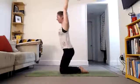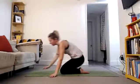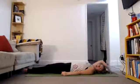Okay, knees, feet together, hips on your heels, arms down. You can do a second set of rabbit, or you can try shoulder stand. If you're trying shoulder stand, you're going to come onto your back and find a place where there's nothing behind you, because eventually you're going to lift your feet and hips up, and eventually your feet are going to touch behind your head. So if you're lying on your back, make sure that there's some space behind your head.